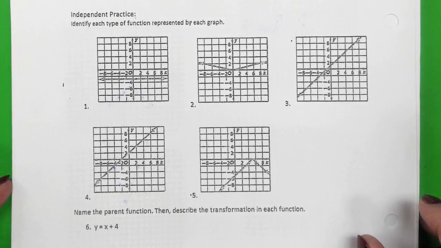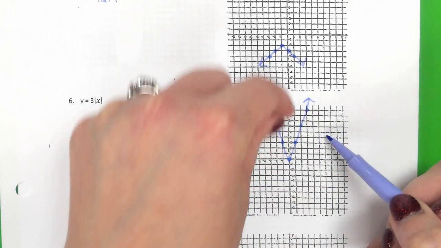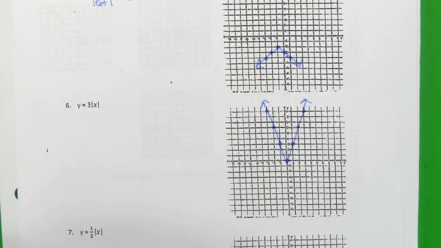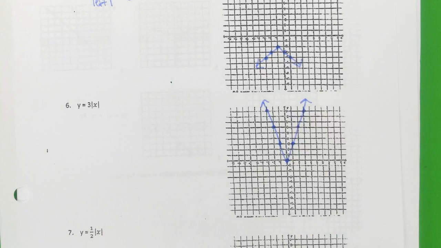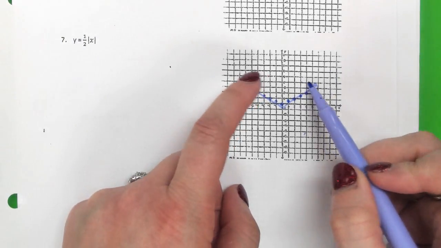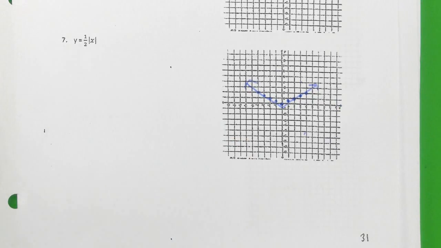All right, let's go to page 32. I think most of us are already there. So this is being compressed horizontally, but it's also being stretched vertically. It's the same thing. When you get to pre-cal, you'll learn they're probably going to want to be more strict, but it's the exact same thing. It's either compressing it horizontally and also stretching it vertically. I just like to use the same word every single time because I get a little confused. Like this one, it's being stretched horizontally, but it's being compressed vertically. So it's the same thing.